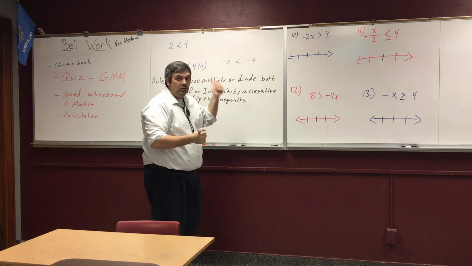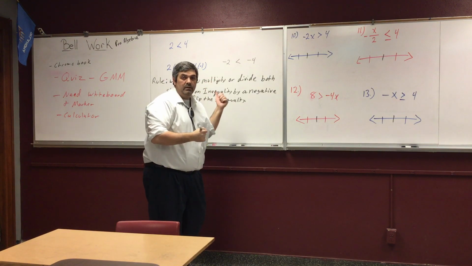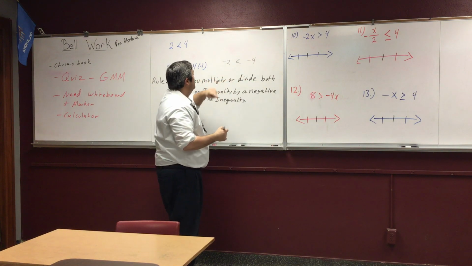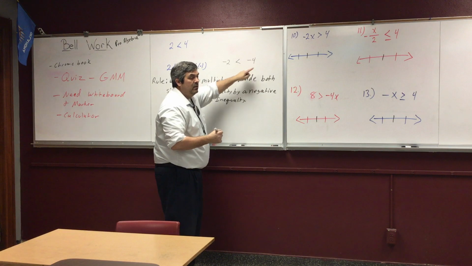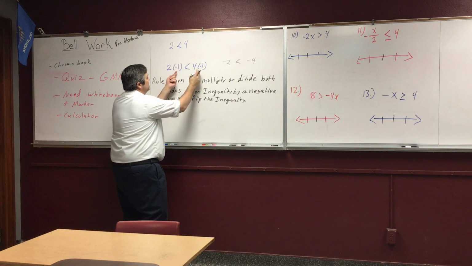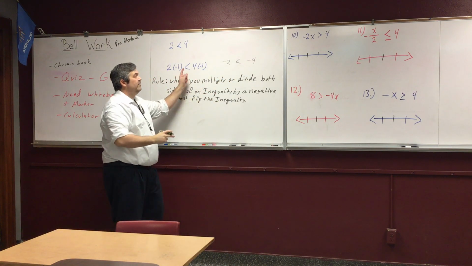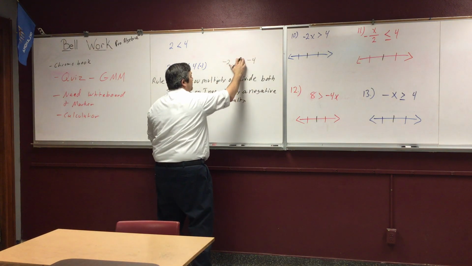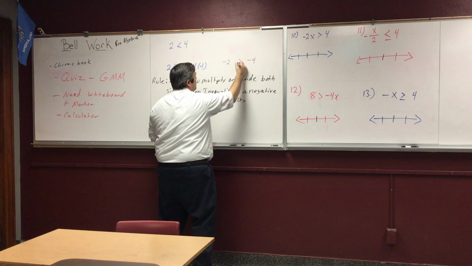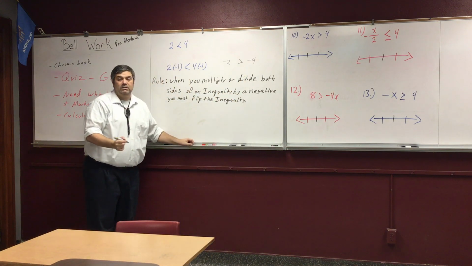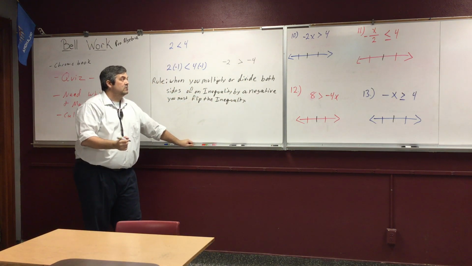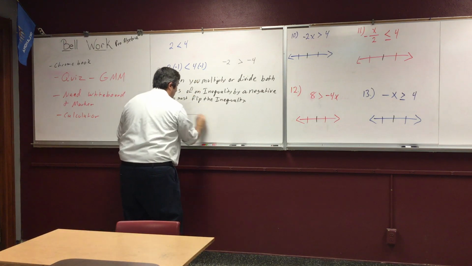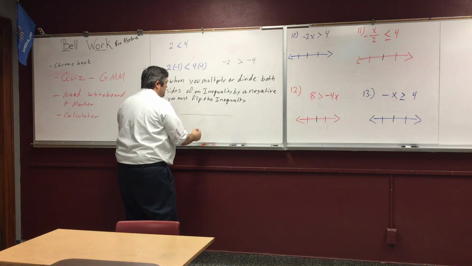Remember, the further left you go on the number line, the smaller the numbers go. Well, this is further left than this is. So this is actually a bigger number than this. So when we multiply both of these sides, we have to flip this inequality. So this went from here, and it should have been here in order to make this a true statement. Negative 2 is greater than negative 4. And if you were to put this on the number line, it would make sense.